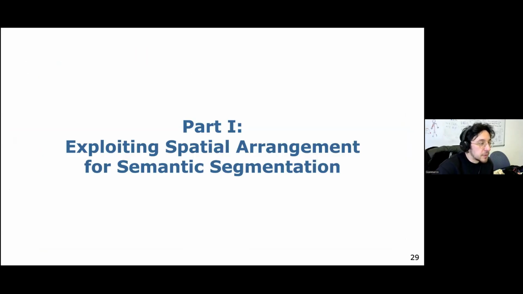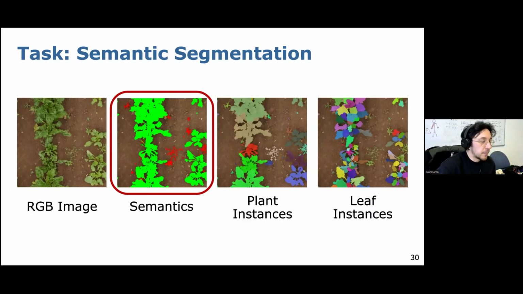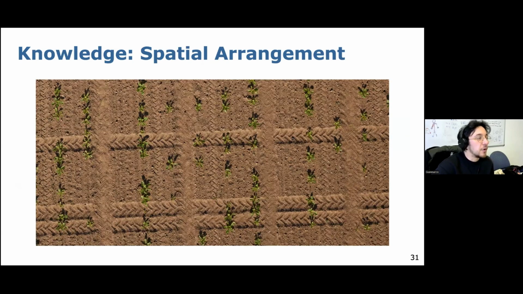So in this first part, I'm going to explain how we perform the semantic segmentation in an unsupervised way. The domain knowledge that I used is called spatial arrangement because, first of all, the semantic task I want to remind you of is aiming at classifying each pixel as either crop, weed, or soil. And as I said, the knowledge that we want to use is the spatial arrangement. Most of the fields in agriculture look like this. So we have a clear row structure for the plants. And this means that we can use this information to already have a prior about where crops and weeds should be.